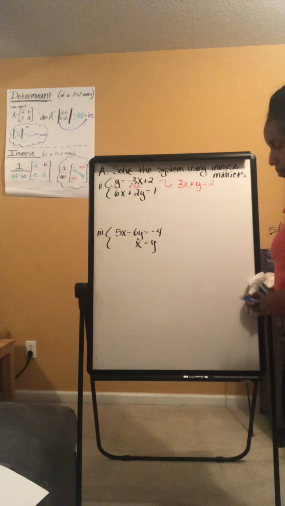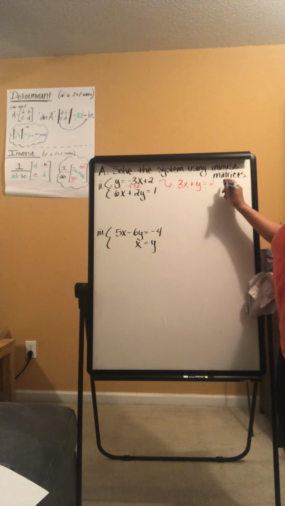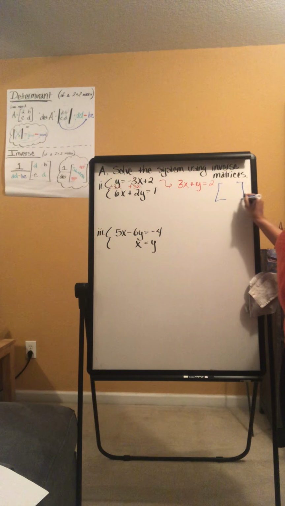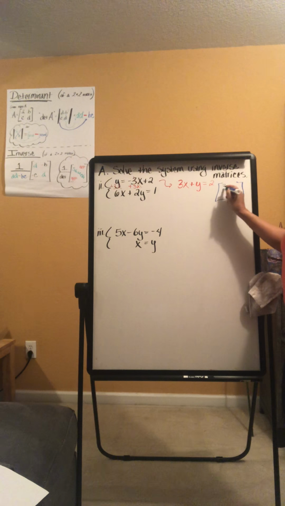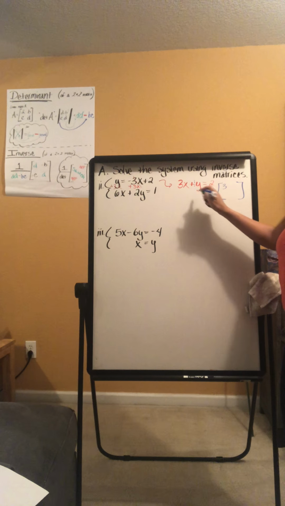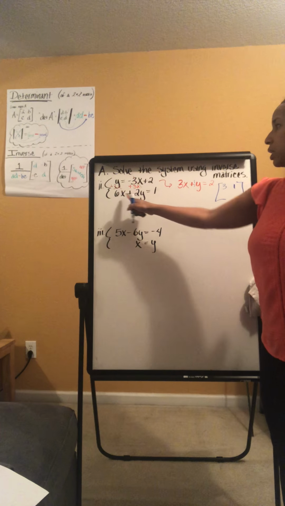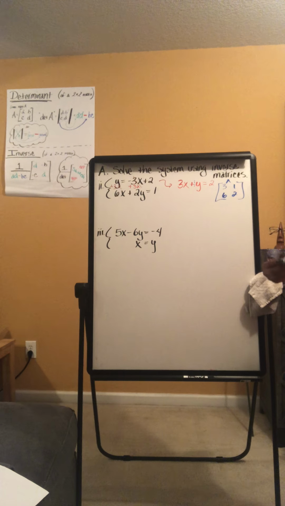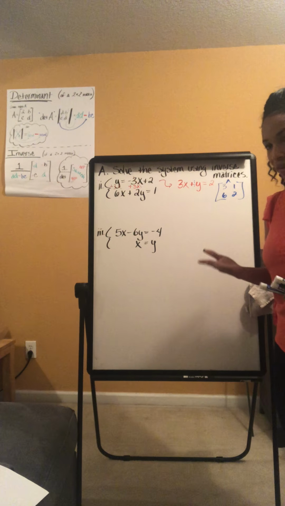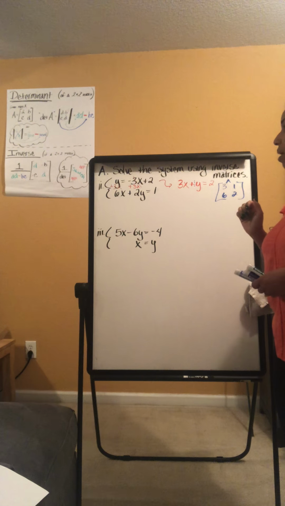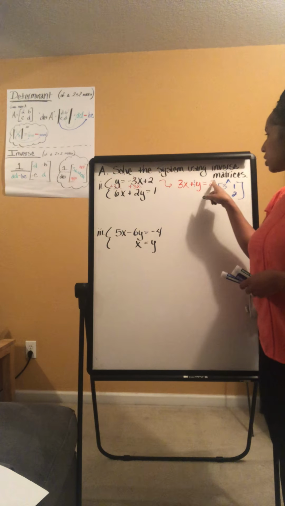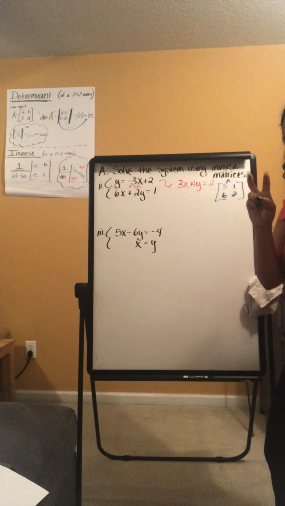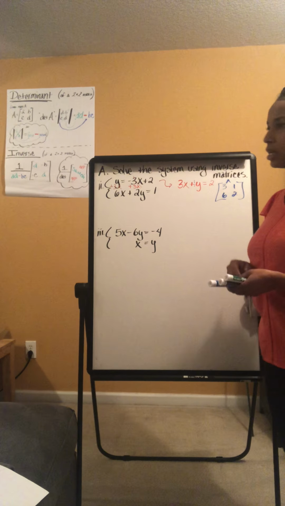So my original coefficient matrix would be 3, and that coefficient for y would be a 1, 6, and 2. Okay, so that's the original A. I know I need to find the inverse of A so that I can multiply it by my answer matrix, my B, which would be the 2 and the 1.